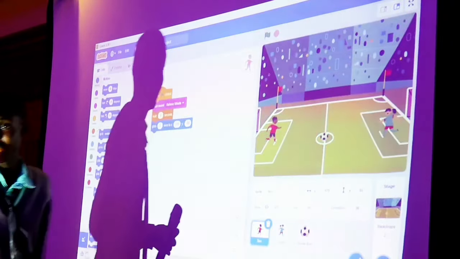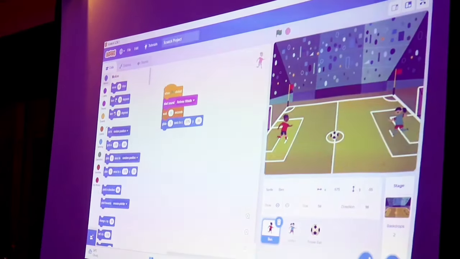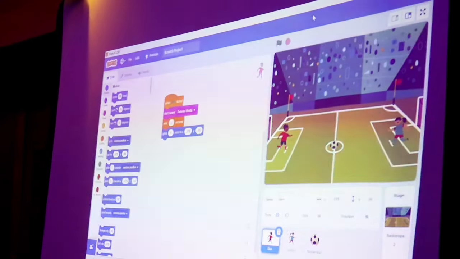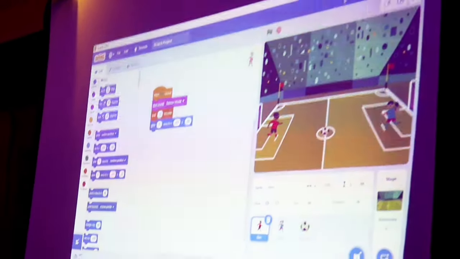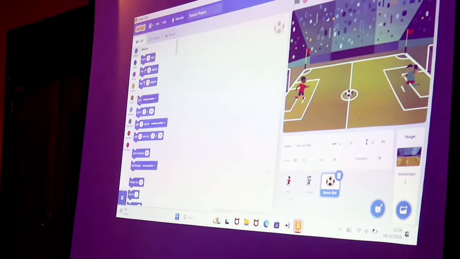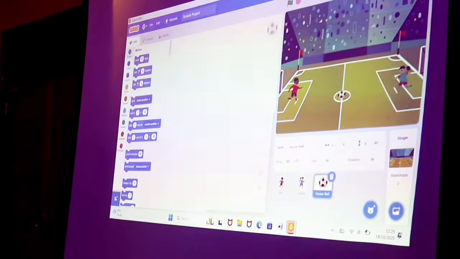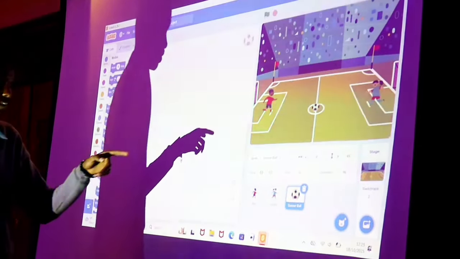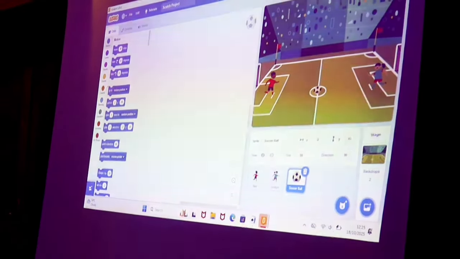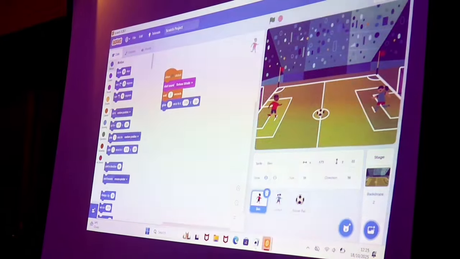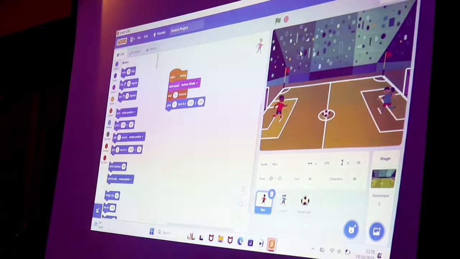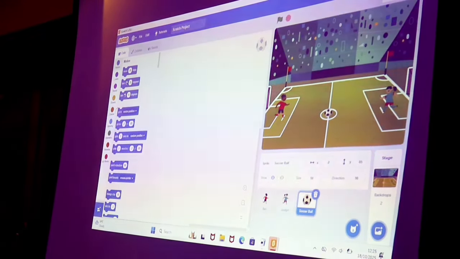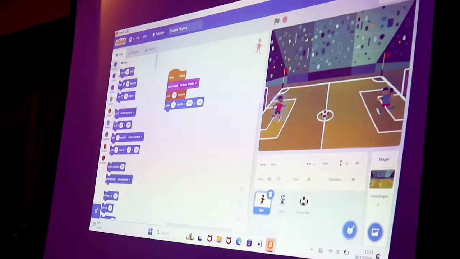So let's go to the ball and see the x and y coordinates. The x and y coordinates are -2, -85. So we go back to Ben, and then the x and y coordinates are -2, -85.